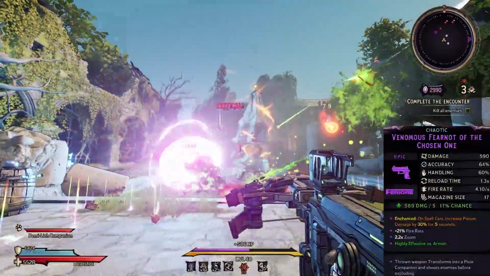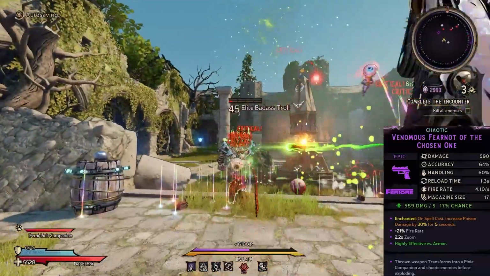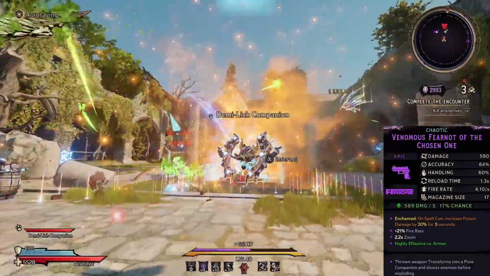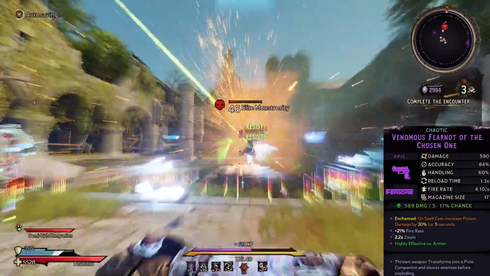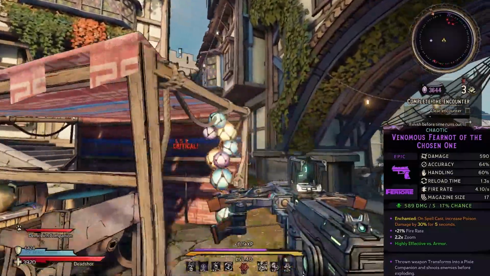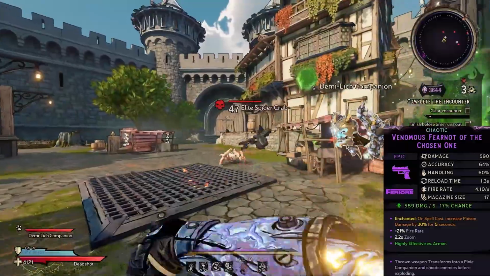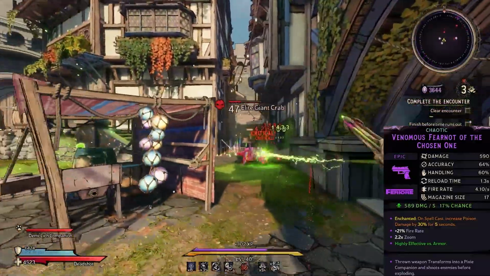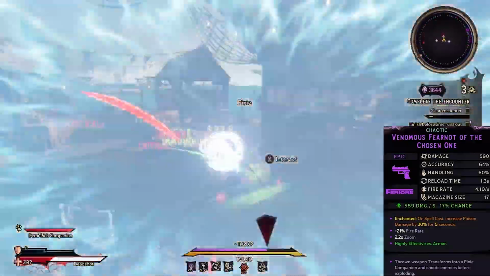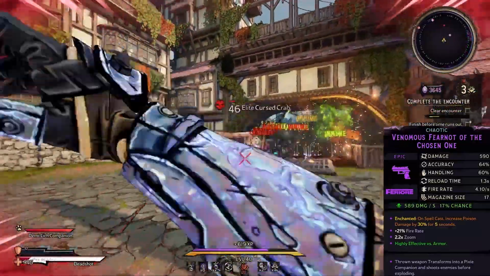This is going to be pretty surprising to nobody, but we are using one gun, and that is a venomous Fear Not of the Chosen One. The important part we're looking for is a poison Fear Not. This gun is so sick. When we reload it, we throw it, and it turns into a pixie companion, which benefits from all of our companion buffs in the skill tree and in our gear, like our jewelry. So this is an important gun to have. It does humongous chunks of damage.